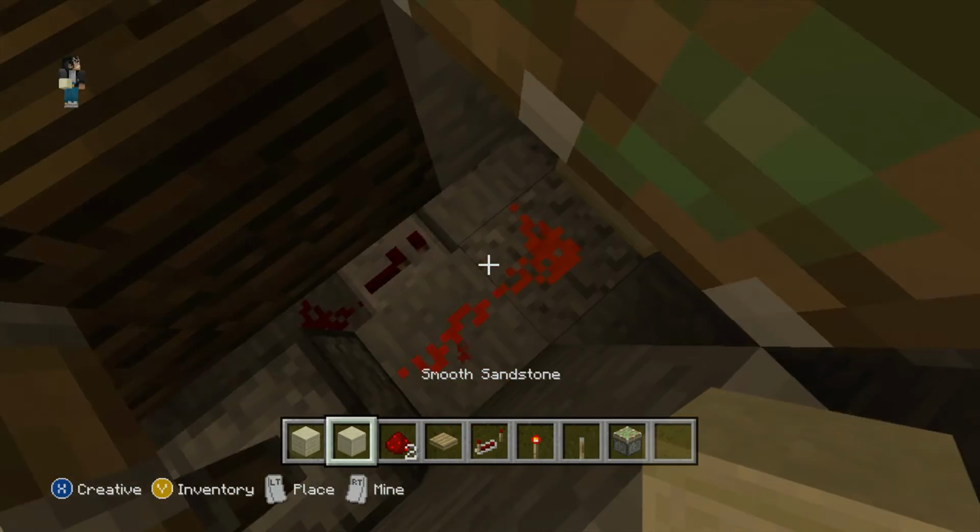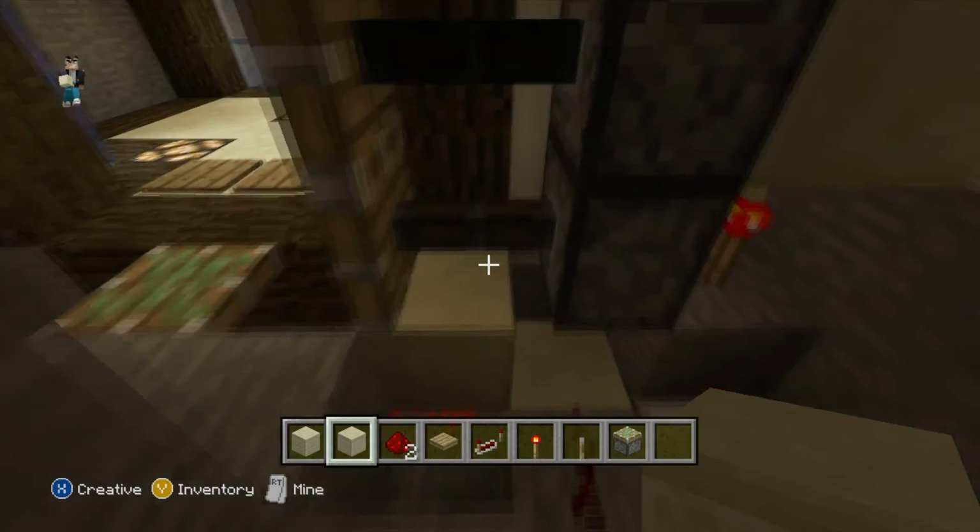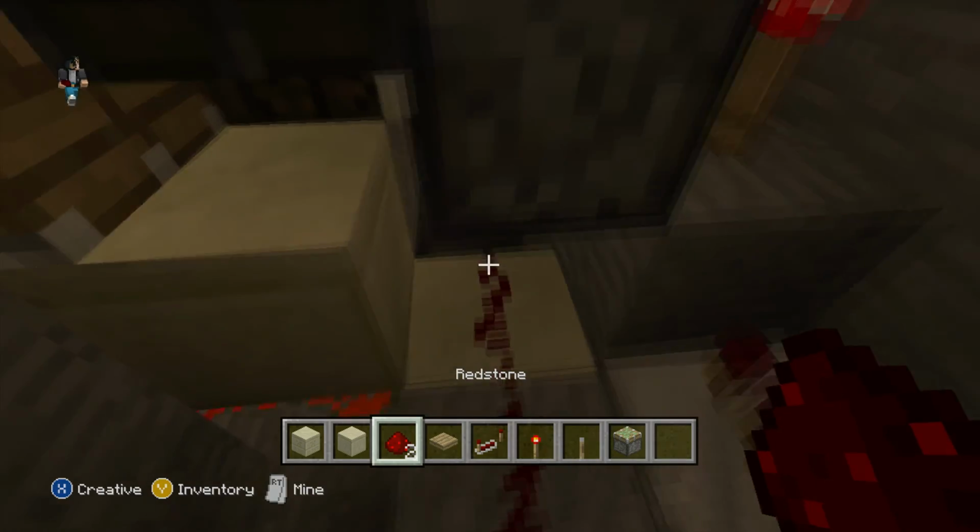So we have to block that off by going like that. And then we have to add some more blocks. I don't like redstone. Actually, I love redstone. Redstone's awesome.